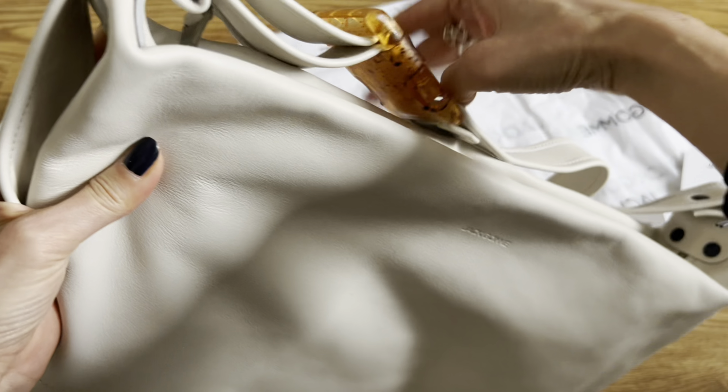So here is my Uniqlo Half Moon bag, and you can see it is quite a big difference in size. I think the L bag, the original one that caught my eye from Jack Gomme, I think that would have been more similar to this size, maybe a little bit larger, but you can see this is a much bigger, almost like a messenger style.